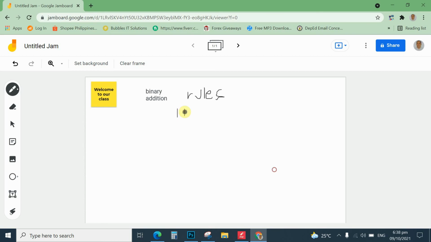1 plus 1 is equal to 1. Another is 0 plus 1 is equal to 1. 0 plus 0 is equal to 0.